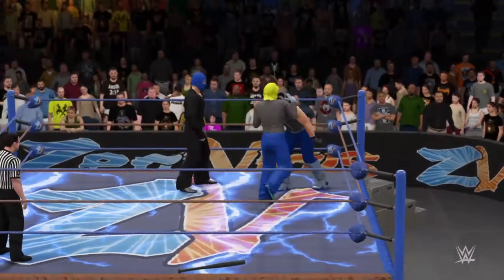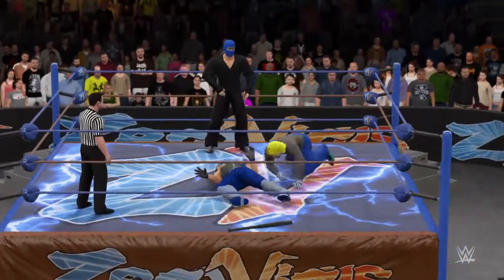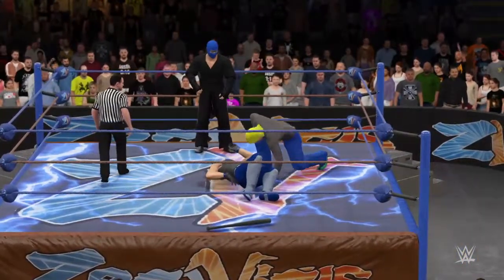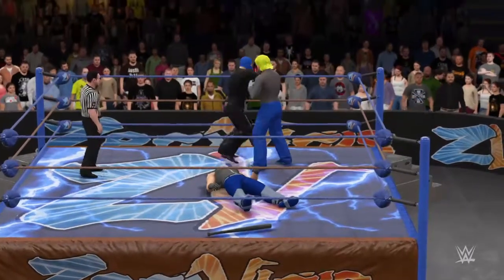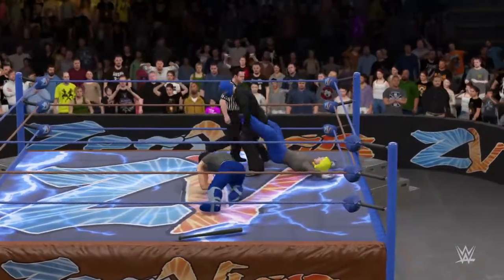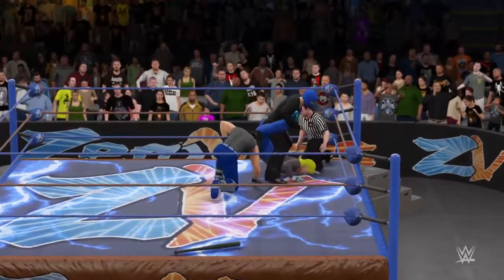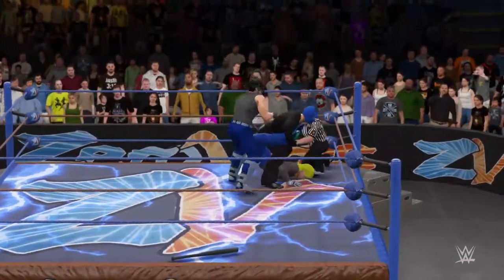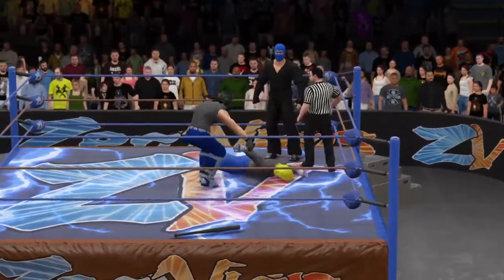This would have been a perfect opportunity for a double team, but they mess up the chance. Goes for the Northern Lights suplex. Doesn't go for the pin. Smart move. Not with the Angry Blue Ninja right there watching over him. Oh, tries to go for something. Oh, the Ninja goes for a reverse Boston Crab. Is he going to make Renegade tap out before Rian can get to his feet? No, he is not. Rian quickly breaks up that submission.